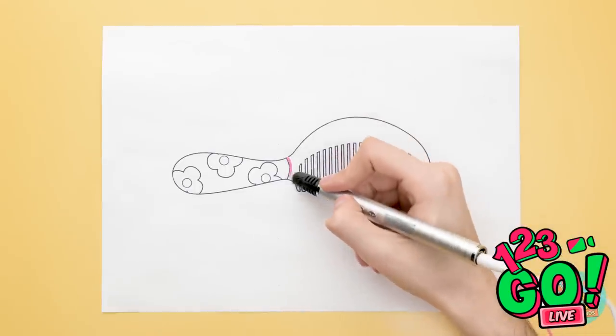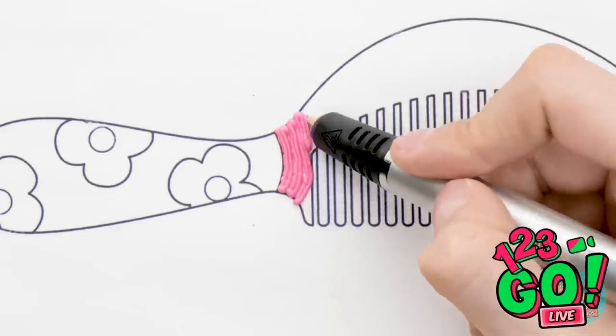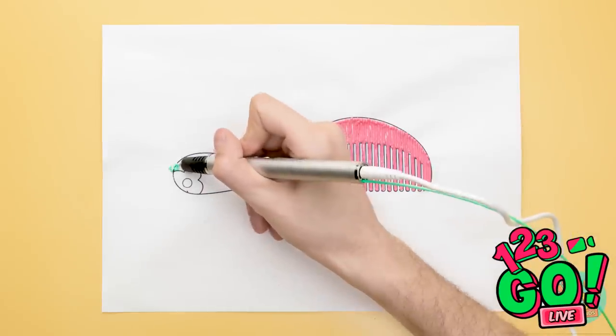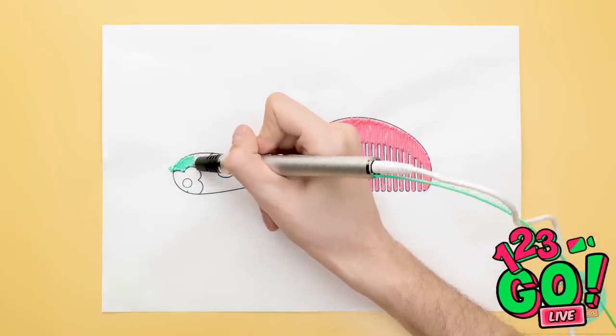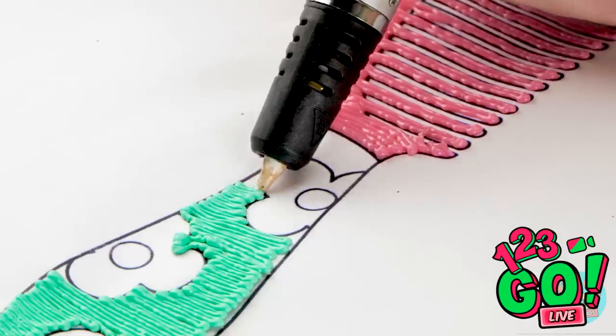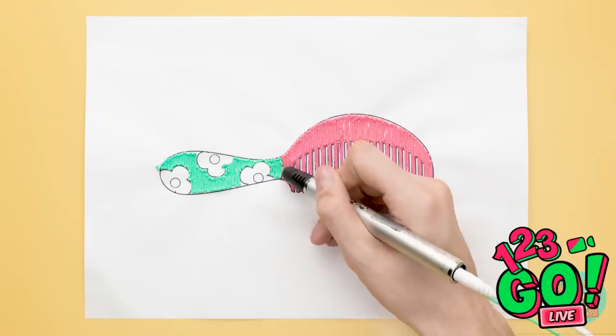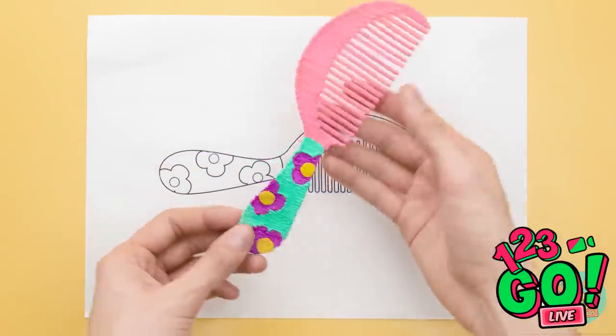What's with that look on your face? Oh, it's nothing — just a little gas. What am I gonna do? That was my best comb! Wait — of course, my trusty 3D pen! I've got a picture of a comb, so I just need to trace it. I'll fill it in with my favorite pink 3D ink — this is working well so far. There we go, the front half of the comb, and now to start with the handle using this pretty light green. And since I'm making a new comb, I might as well make it prettier — I'll make some flowers too. Almost done — and voila, a new comb! She fell asleep — I'd better hurry up and finish. Back to combing her hair.